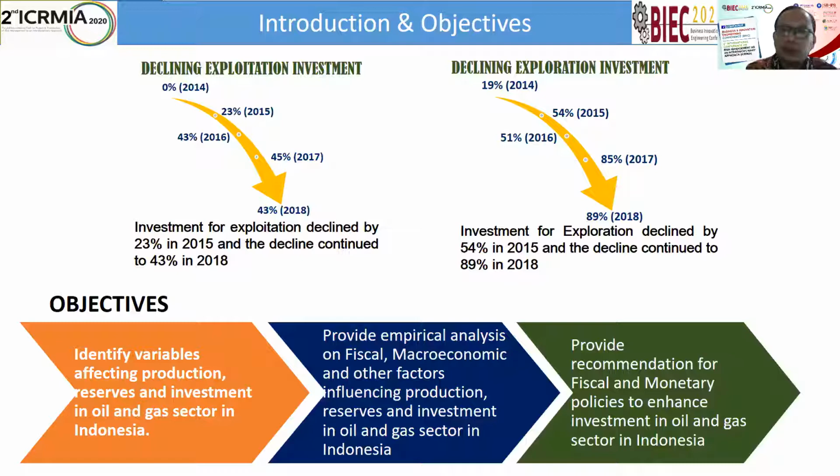Therefore, the objectives of this article are, first, to provide recommendations to increase the attractiveness of Indonesian energy sectors by identifying variables affecting production, reserve, and investment; secondly, providing empirical analysis on fiscal, macroeconomic, and other factors influencing production, reserve, and investment in Indonesian oil and gas sectors; and finally, to provide recommendations for fiscal and monetary policies to enhance investment in oil and gas.